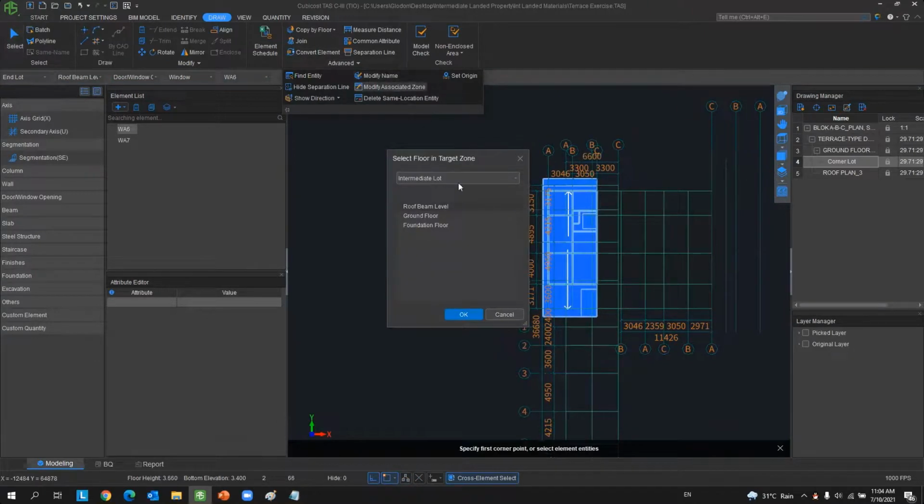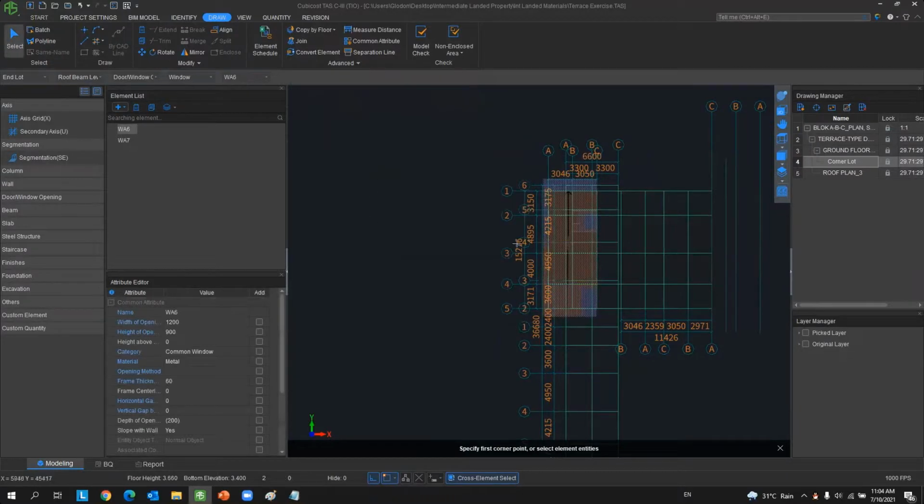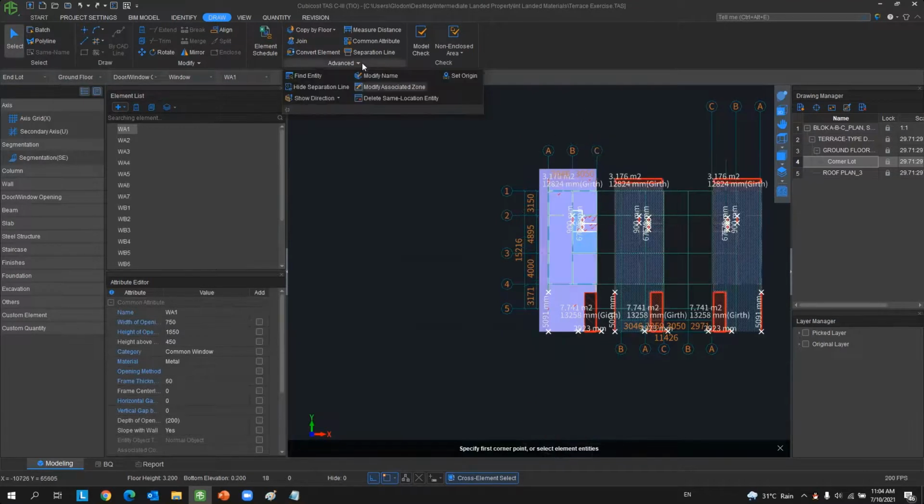Because of this modify associate zone, for the intermediate, I choose the roof beam floor. So that will be the case. We know that we are not able to modify the whole floor to another zone totally, because you need to do it floor by floor.